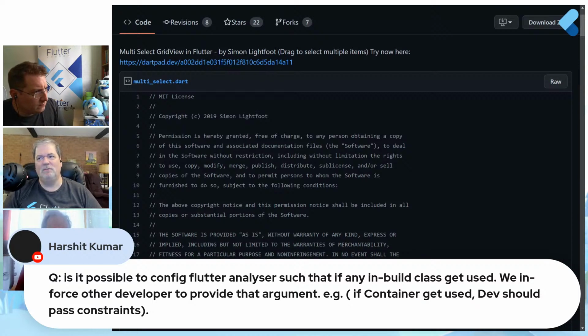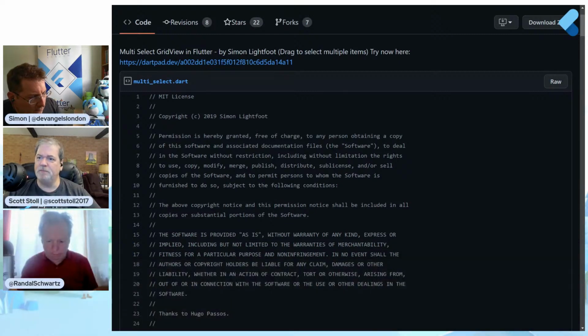But actually, what you might want to look into is custom linter rules, because people do that, produce packages with them. Yes, you can write your own, probably in analysis options, or maybe not in analysis options. Maybe you can just refer to it there and actually write it somewhere else. That would be interesting. I really don't need to be spending a lot of time trying to write my own custom linter rules. Of course, I could slip them into a package and tell Randall to use it and make him nuts.